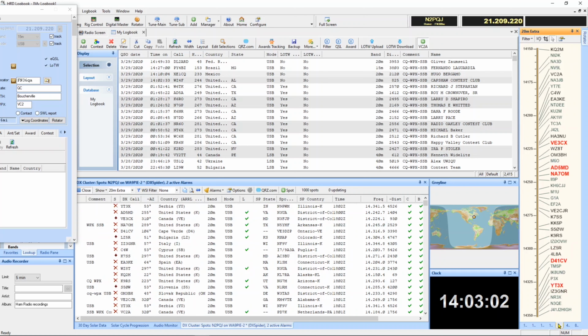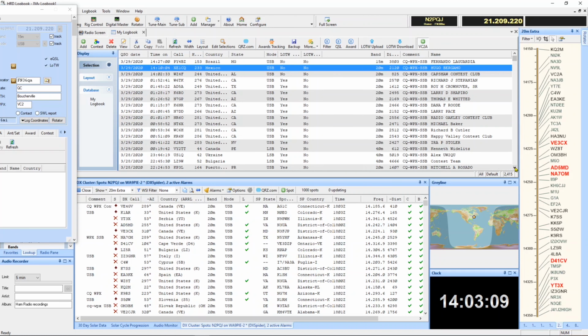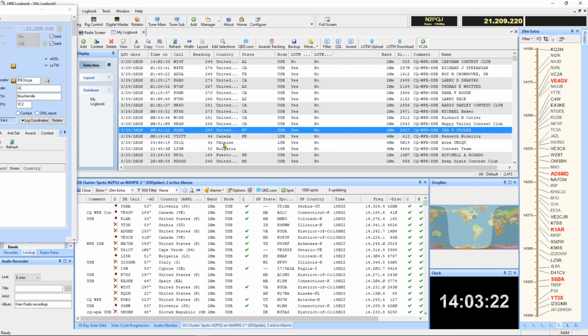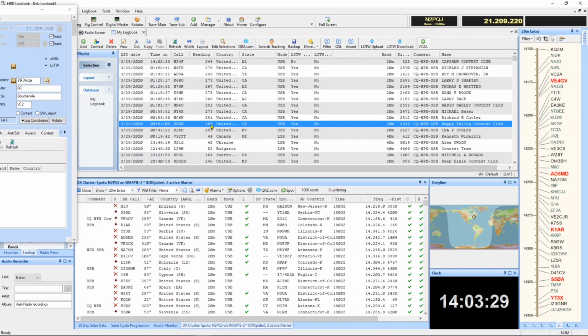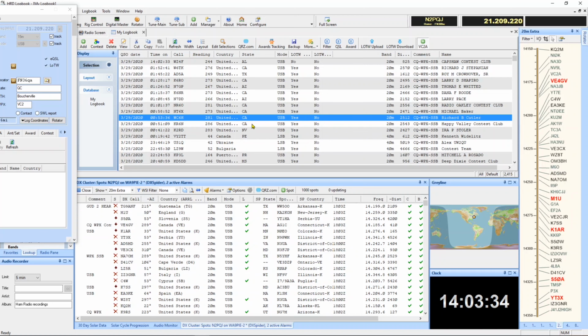After I make a few contacts, I try to look over here. This is a pretty good example. This was from last night. Right here, you can see this contact. This is the compass heading of that station from me. So, 283, 286, 281. I started noticing a trend, and I use that information to my advantage.